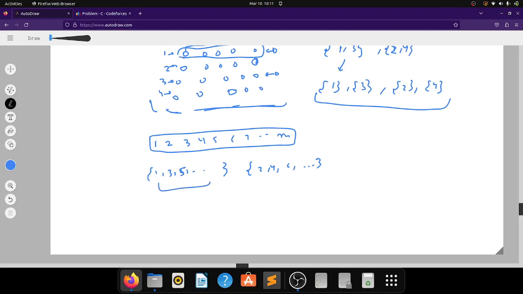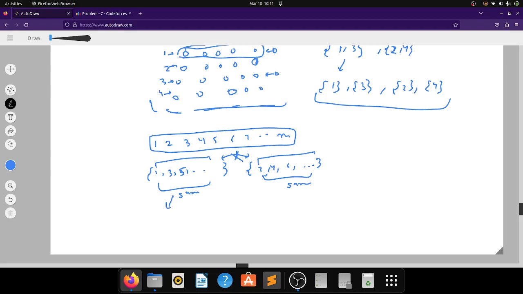These have the same integers, and these also have the same integers, but these two sets are not the same because these columns have the 0th bit set and these columns have the 0th bit not set. So we need to make these different as well.